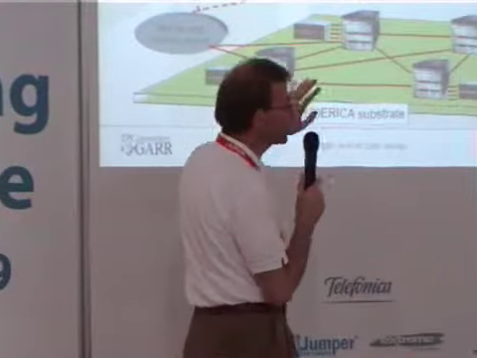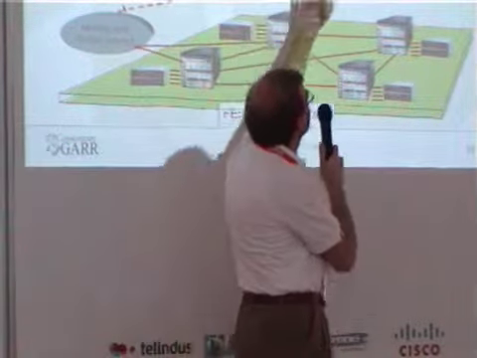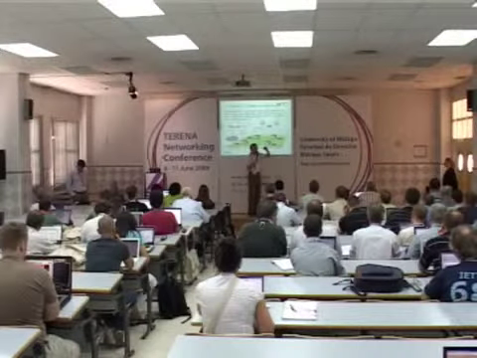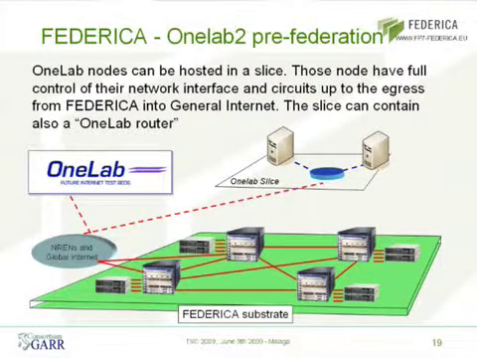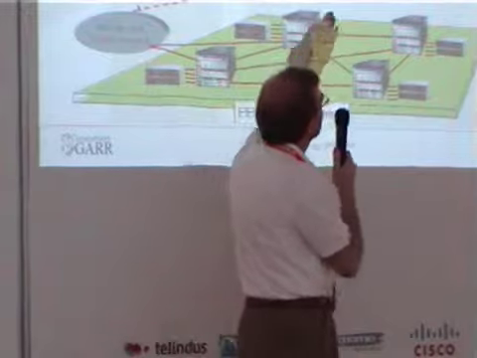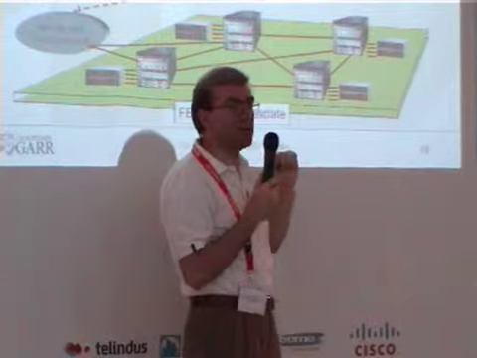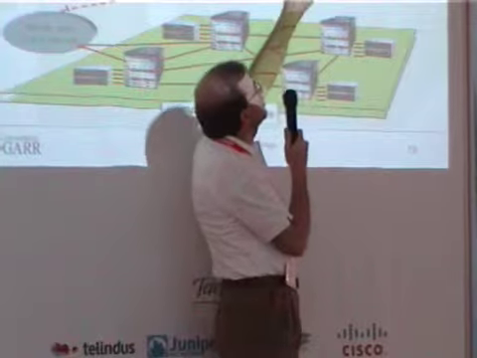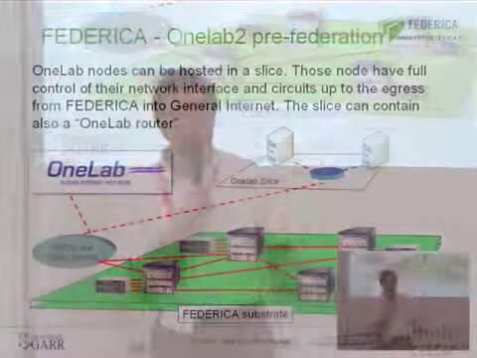This is what, for example, we can call a federation with one lab. One lab is, as I told you, fixed operating system on some machines connected using general internet. But if we create a slice, we put 2 of those one lab machines and maybe a one lab router, whatever it is, then we actually increase the functionalities available in one lab, allowing them to access also some part of the lower layers. That can be of quite some interest to people already experienced in one lab, who want to also fiddle with the network and maybe fiddle with a router.